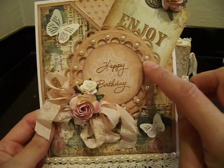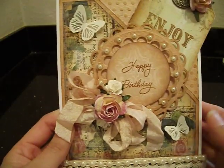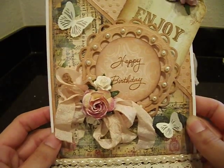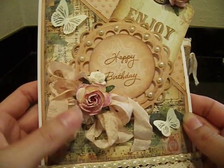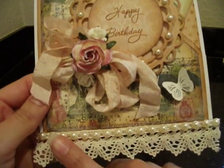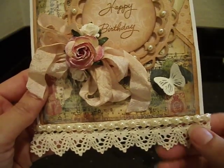I just used little pearls here to accent the center. I've got some seam binding that I crinkled up and inked with distressing - this is in the spun sugar. Once I inked that and dried it with my heat tool, I went over it very lightly with the vintage photo just to pick up some of that color and give it a more vintage feel. I layered some beautiful flowers right on top - very cute, these are all I Am Roses. I did apply gesso to the tops of them. Here we've got some beautiful crochet trim and also some flat back pearl trim over the crochet trim. I really like the way that looks - very vintage.